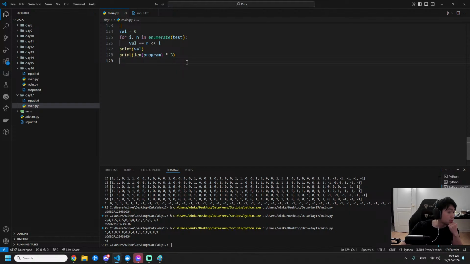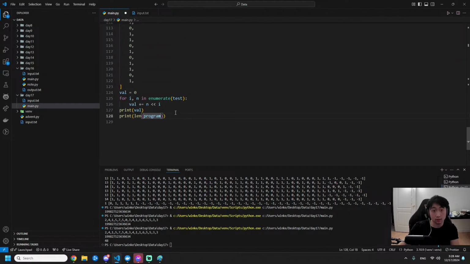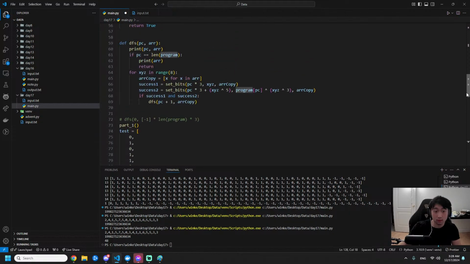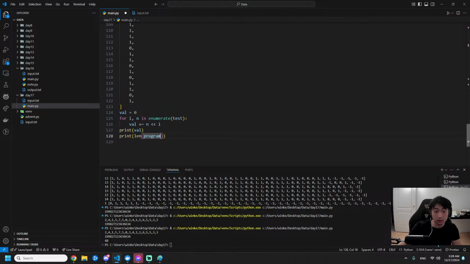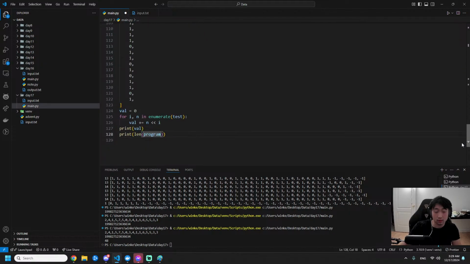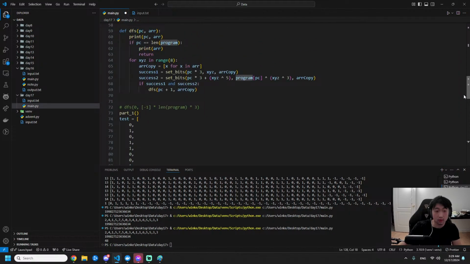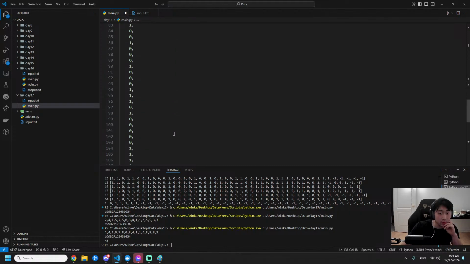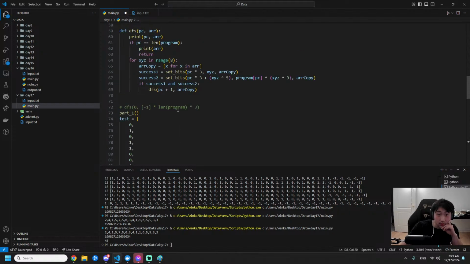Yeah, it goes up to 48, or rather there should be the length of my array, which is the array that I dump inside DFS. Okay, I'm just dumping a random array here. No, I'm just making copies all the time. But yeah, it should be length of program times 3, so that's 48.